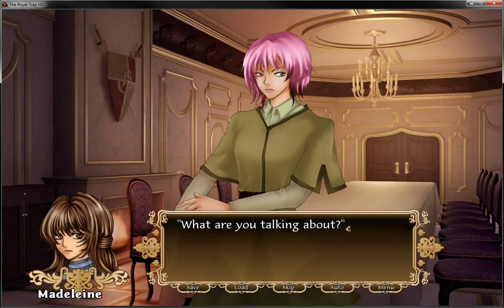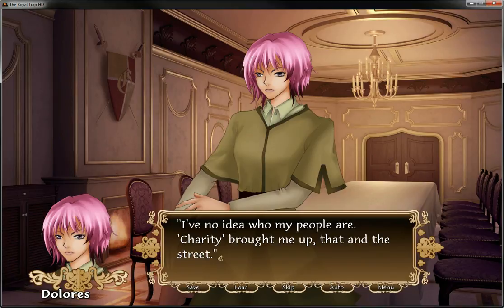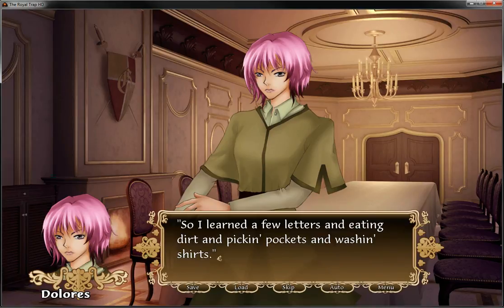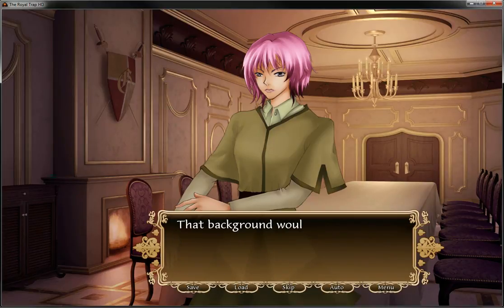"What are you talking about?" "You want to hear this, lady whatever? I'm a foundling, dropped off on a doorstep and raised with the other dogs. I've no idea who my people are. Charity brought me up, that and the street. So I learned a few letters, and eating dirt, and pickin' pockets, and washin' shirts. House girls. Sometimes somebody wants us for a servant. Nobody important, of course. We're not good enough for that."